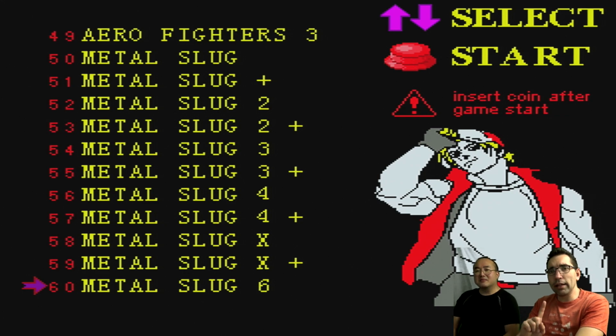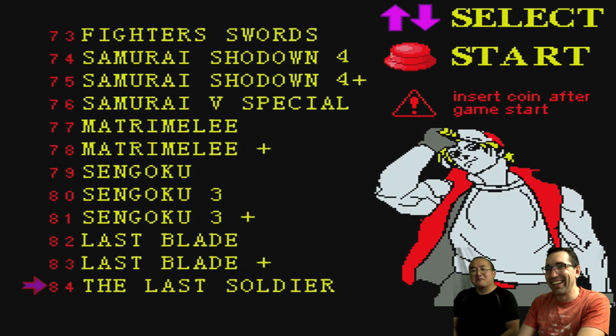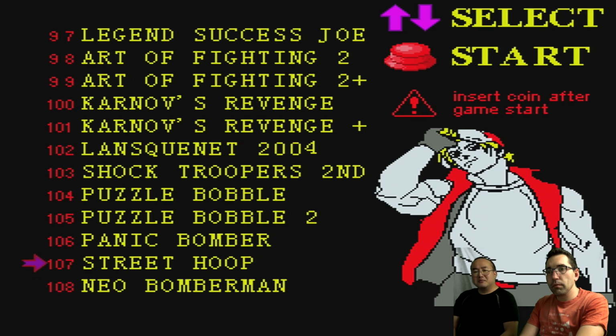A little bit weird, but again, here comes the part where I go to the next page. We have Metal Slug 6 Plus, so that is pretty weird. That should be a hack version as well. Super Sidekicks, so people love the football games. Pretty cool, they put it on here. Or soccer for you Americans. Yeah, soccer. Fighter's Swords, Sengoku, a Nightmare, I forgot the entire title, but I believe that was never released on AES. Also not on MVS, but I'm not sure of that.